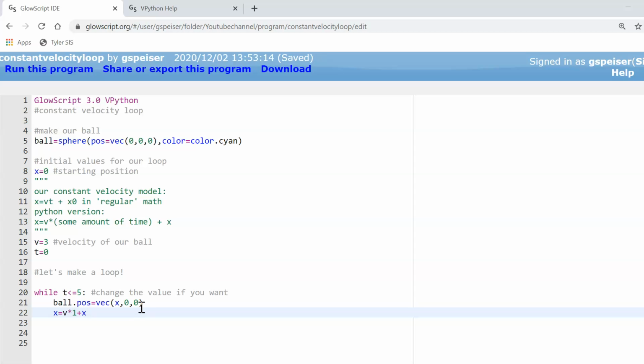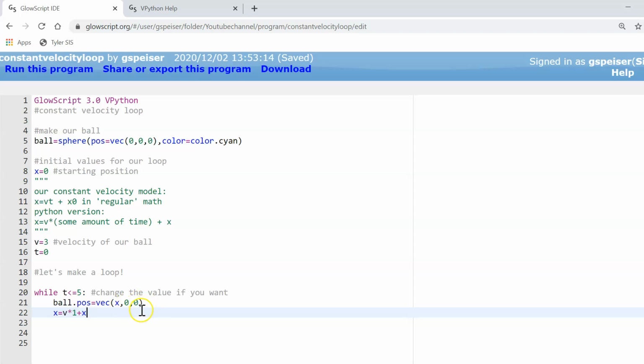Okay, so if I'm thinking about this, what is my velocity? My velocity is 3. So the first time the ball is going to have a position of 0, and then the second time it's going to be, okay, so this was 0. It's going to be moving 3 meters in 1 second. So it'll be moving 0, and then the next time it'll be 3, the next time it'll be 6, next time it'll be 9, and so on. It's going to be jumping by 3.